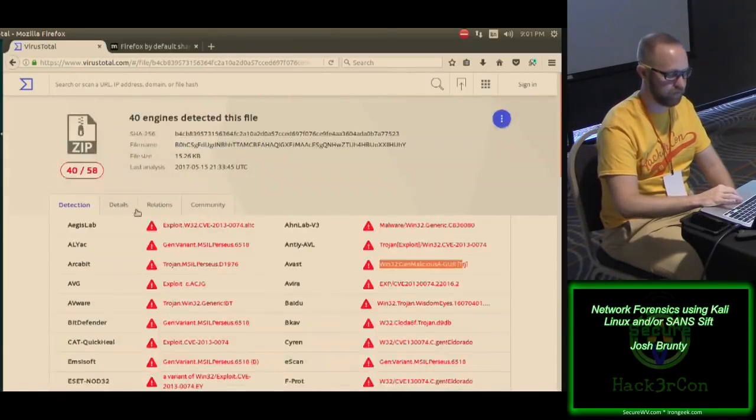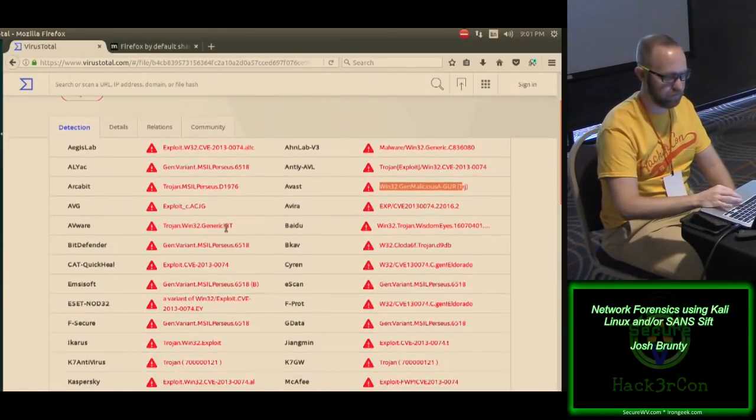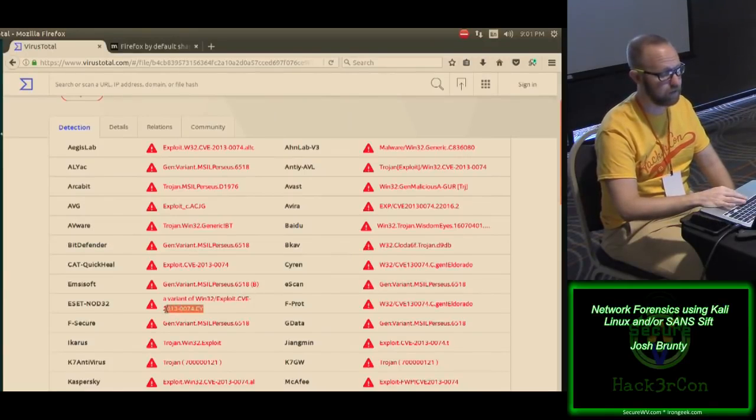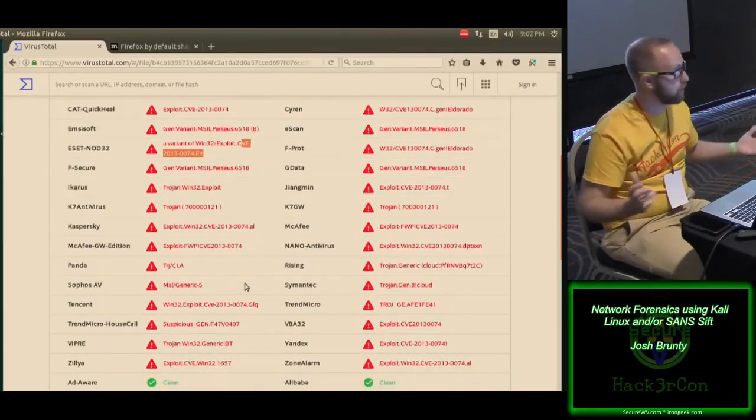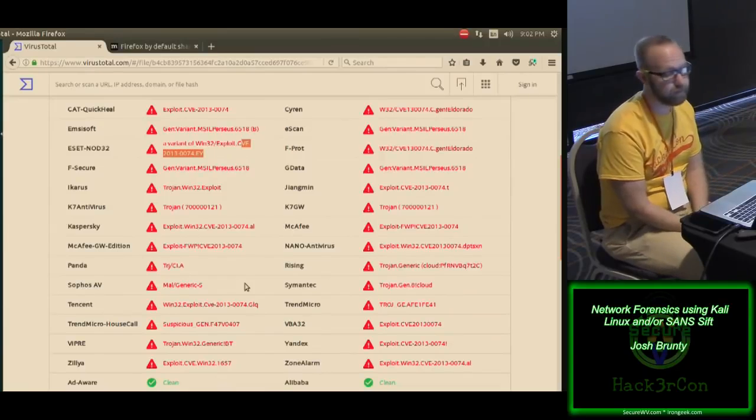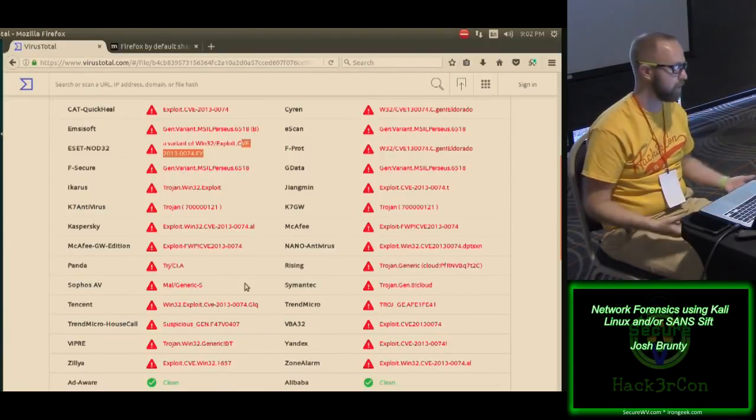Let me go back here. No, that's it. One actually gives you a CVE, so that gives you a lot. If you look up that CVE number, yeah, absolutely. Good catch there. So, I mean, you may not even know what you're up against here. This is just intel gathering.